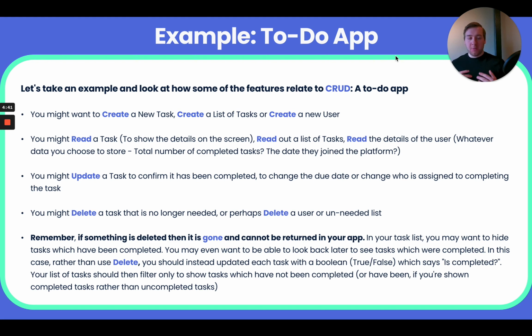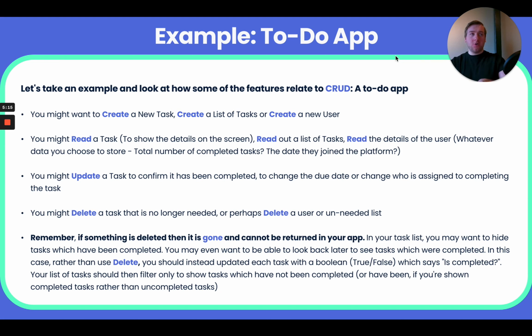So if we think about a to-do app, we're probably going to have a list of tasks. For every task, we're going to know what the task is, what you want to do, when it is due, and who's assigned to the task. So we're probably going to have a database table called tasks, and within that, we're going to have a column for the date. We're going to have a column for a bit of text that says what the task is. We might have a relationship with our users database to say who's assigned to this task, which user it is.